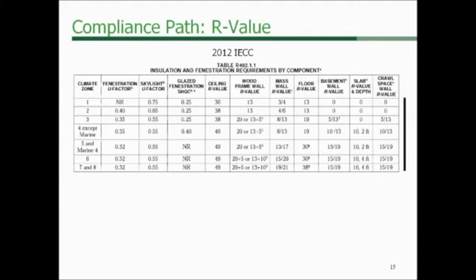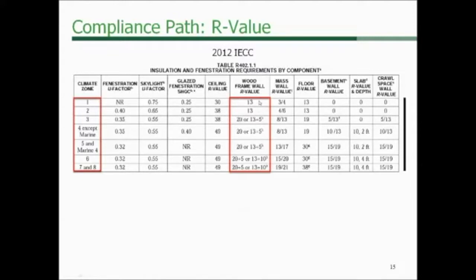So the R value compliance path. It's pretty straightforward. All you have to do is know your climate zone. There's a map at the beginning of the IECC, and it has the counties and things on it. And so you pick out your climate zone, and then, for example, if you're doing a wood wall, you just say, look, this is how much insulation I need. So for our example, that was the R13 2x4 wall, it's compliant in climate zones 1 and 2.